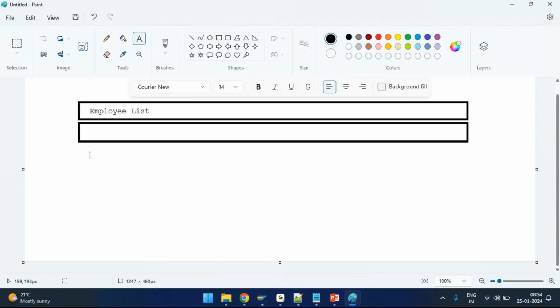Column number 1 is employee ID. Then column number 2 is name. Okay, so two columns. Sorry, name should be here, 50%. Whatever I am drawing is something that happens at runtime, when you execute your application. Okay, fine.